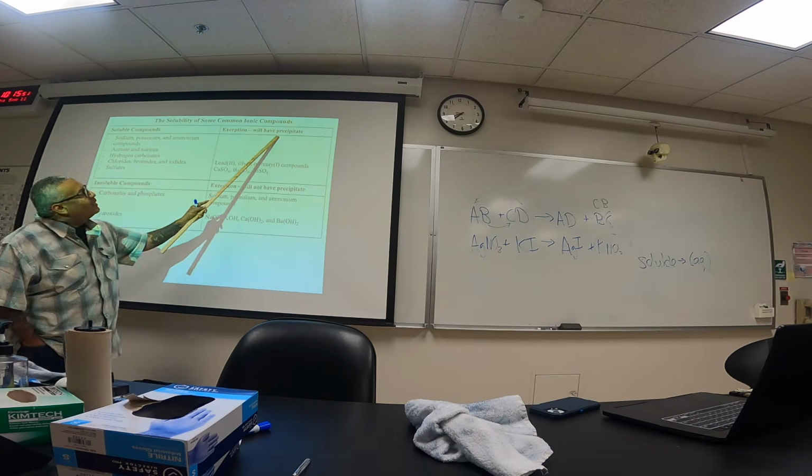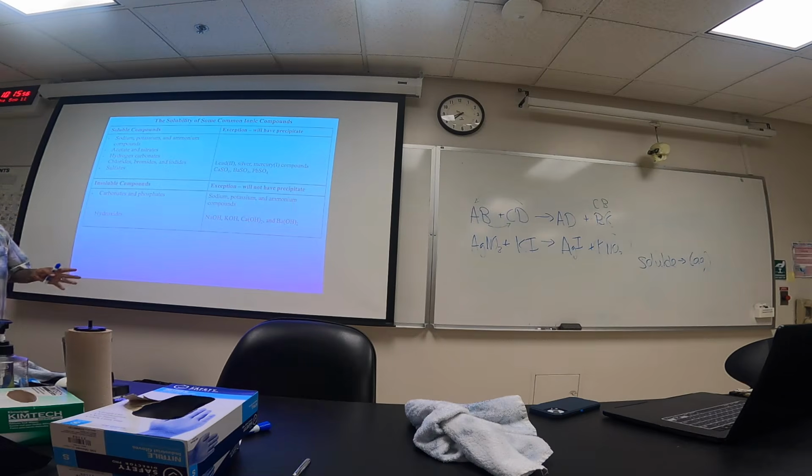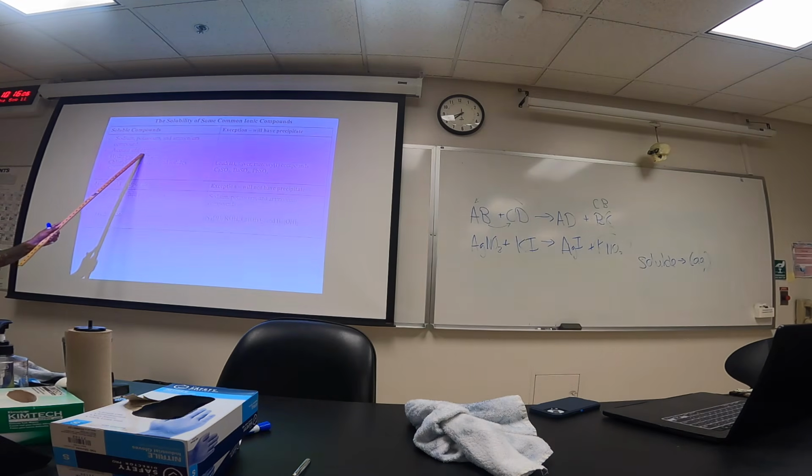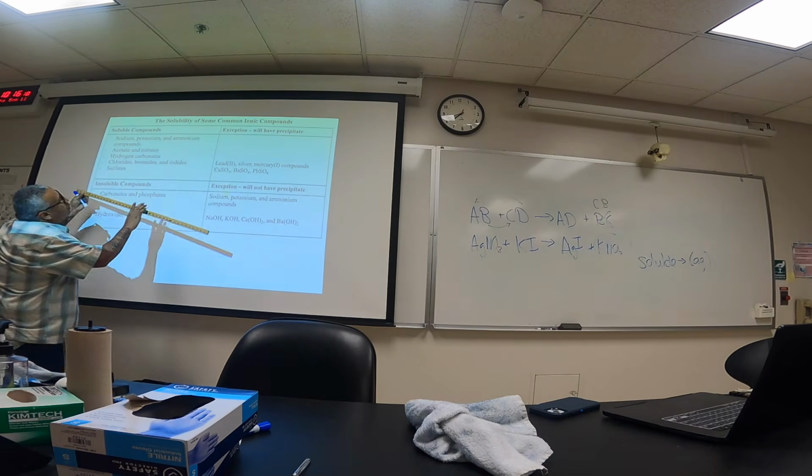And then it says exceptions, right? There are exceptions to the rule, just like our periodic table of elements, right? Nickel, silver, zinc, those are exceptions to the rule. They don't need any Roman numerals. These are exceptions to the rule. Now, nitrates, look at it this way.